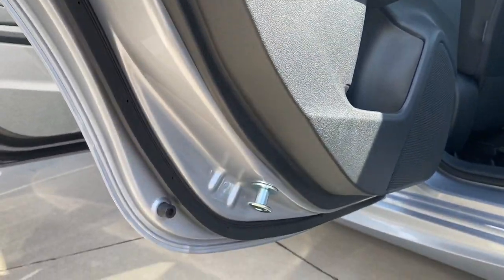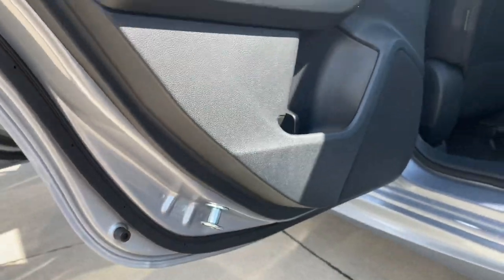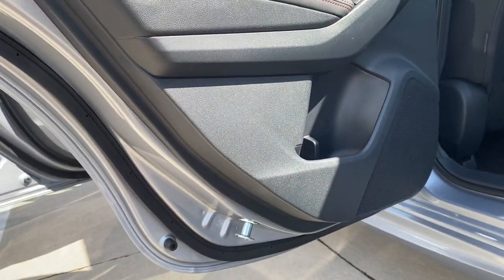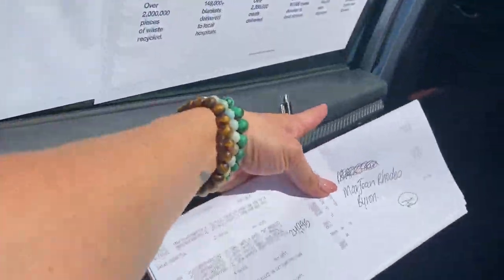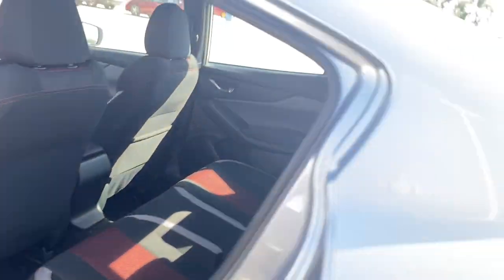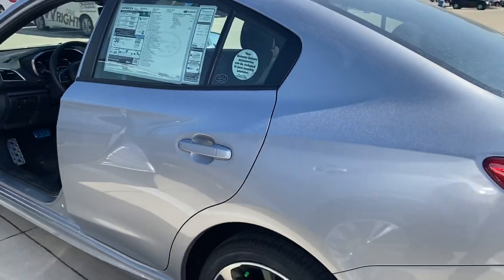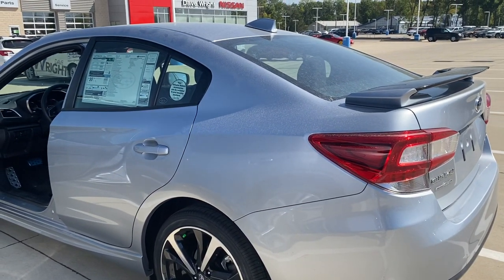Something else about Subaru — this little pin here is called an engagement pin, and that's part of the frame that goes into the door at an angle. It connects with another part of the frame that runs this way, so when you shut it, it locks into place and marries the whole frame together. This creates a ring-shaped reinforcement frame.